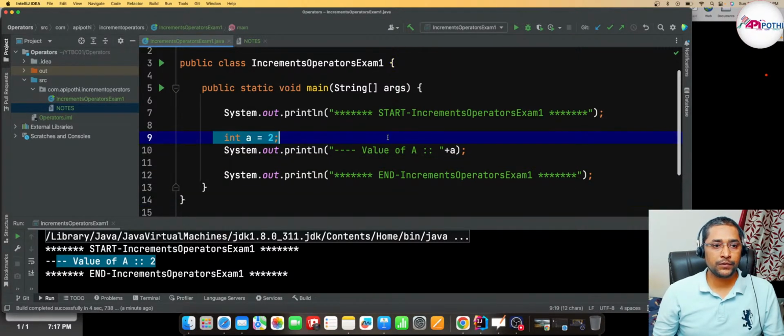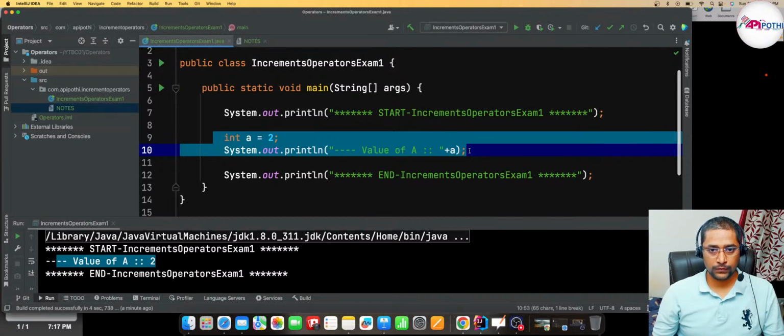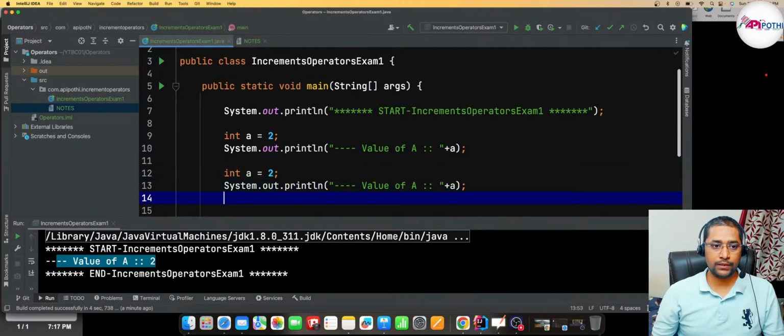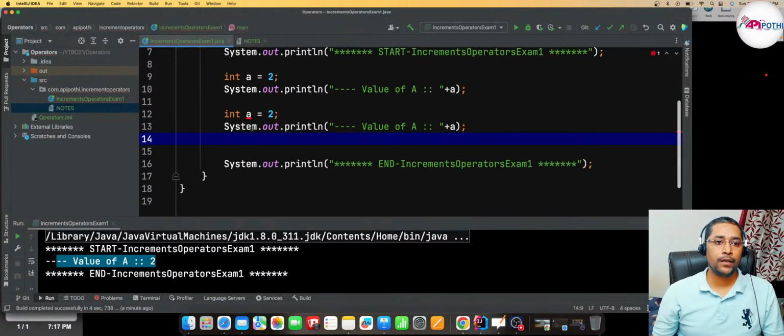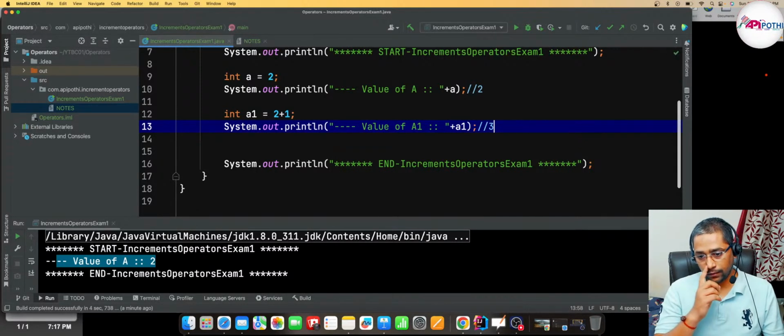Now, same code, I am copy-pasting here, changing the variable to a1. Now I am saying plus 1. I will get the output as 3. Here we got the output as 2. No need to run. So far we are good.